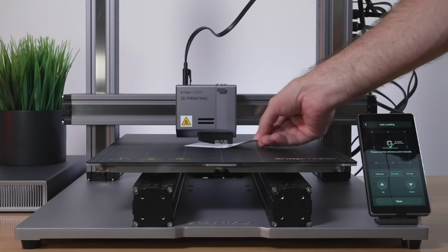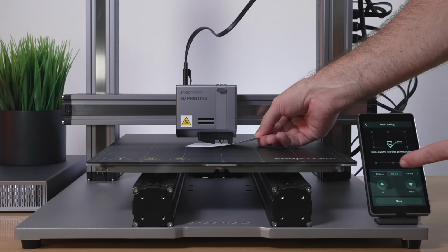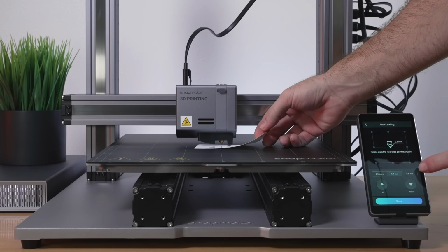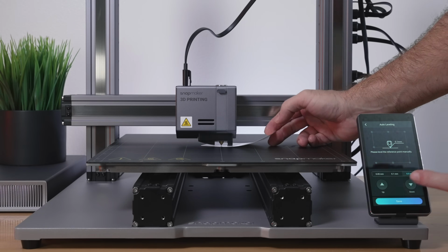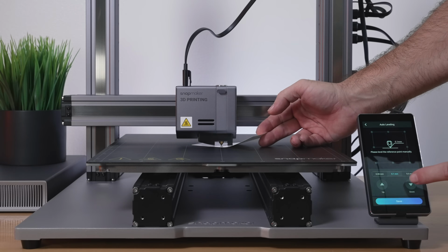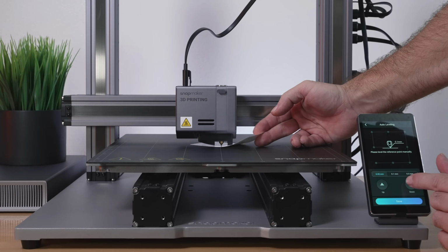As you can see here right now, my card is very loose. So we have increments we can choose from: 0.05, 0.1, and 0.5. So let's go down a bit. Actually, I need to go quite a bit more down, so I'm going to choose the 0.5. All right, close. Okay, that was too close. Let's go to 0.1. Now we can go down a little slower. Oh, I grabbed it. So now we're going to go 0.05 and go down very slow.